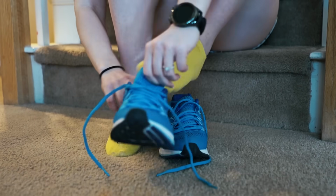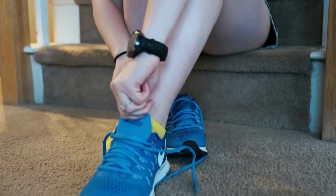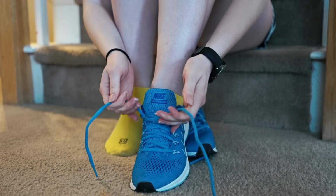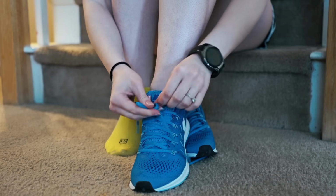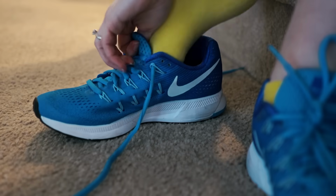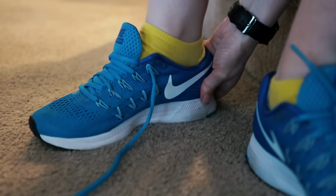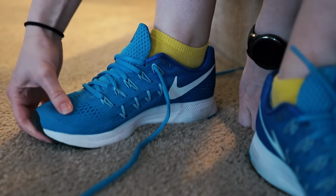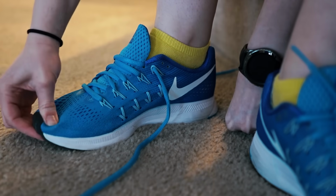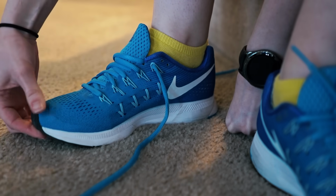Shoes, like feet, come in all different shapes and sizes. Some are built for a high arch, some are built for trails, some are built to mimic the bare foot. You name it, there's a variation of running shoe for it. Therefore, shoes that work for me might not work for you, and vice versa. But that being said, there are a couple things to keep in mind when you're picking out a shoe if you're going to be running in it.